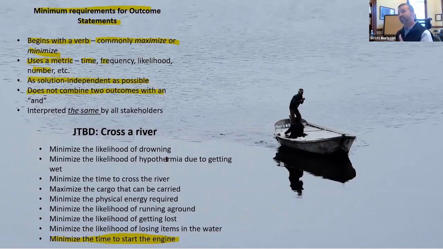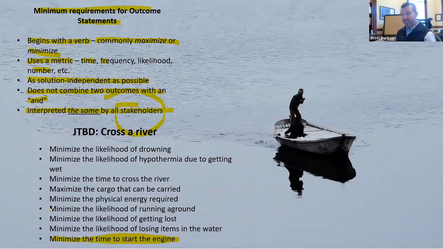We want to understand how a customer might rate each of those. And if we combine with an "and," then we've lost that ability to learn that. Now, we also want them to be interpreted the same by all stakeholders. Now, who are these stakeholders? These are our customers. These are our engineers and our software developers. These are our marketing communication folks later. We want a statement that everybody interprets the same.